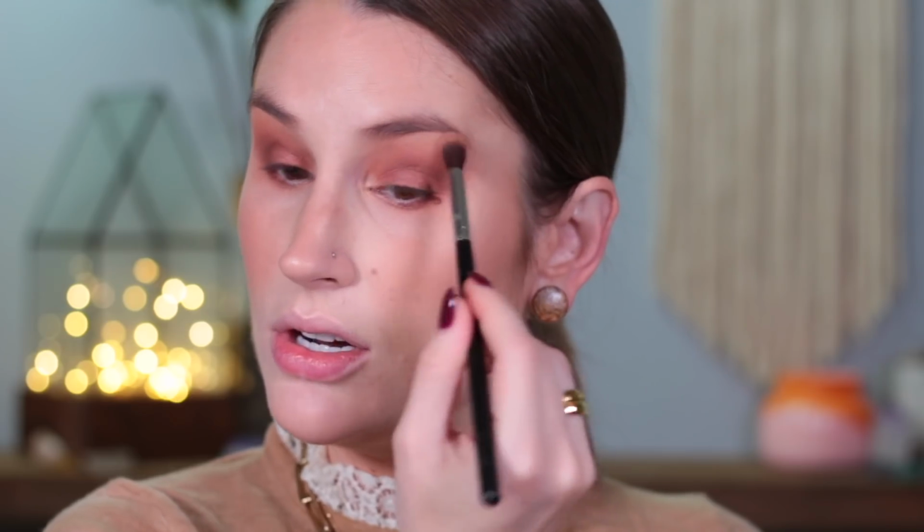Oh man, clean up my crease just a little bit. Shimmers in the crease start to look a little bit muddy. I'm gonna take a tiny little brush from my Goss, dip back into that pink, and that's so pretty. Oh my goodness, that's so pretty. I know that I'm going to get frustrated with myself because I can't see very well. Okay, I'm just gonna throw that out there. Without my glasses, everything looks great. Make sure that we're blended because I have a tendency to get into editing.